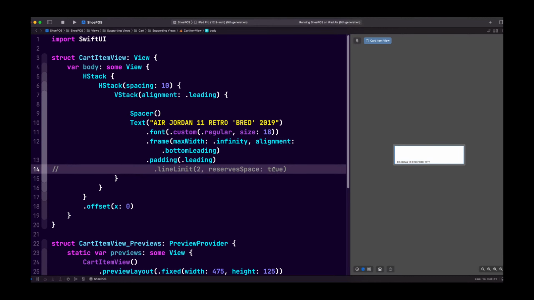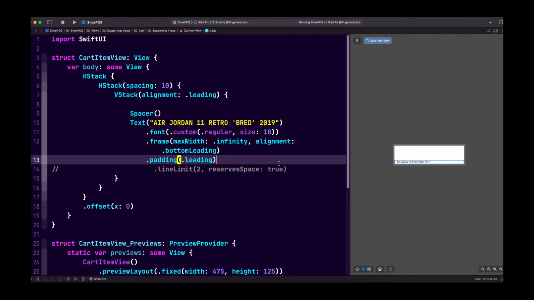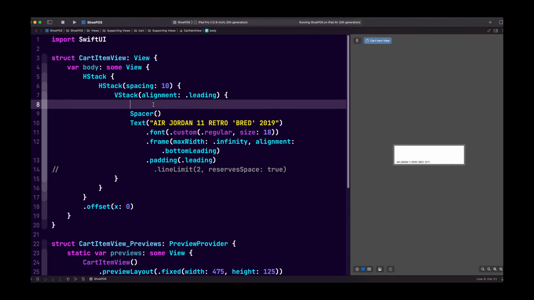So it's a really nice feature that if you want something that you know will be 2 lines or 3 lines and you want to reserve the space, that's what this will do. The only negative I feel is if I would like the reserve space to be true, but I would like the font or the text to start from the bottom and build up. And that isn't available. So unfortunately, I feel like line limit isn't really useful for me, but I wanted to at least bring it up. I commented out the code so you can see it. And it's in the completed project as well.